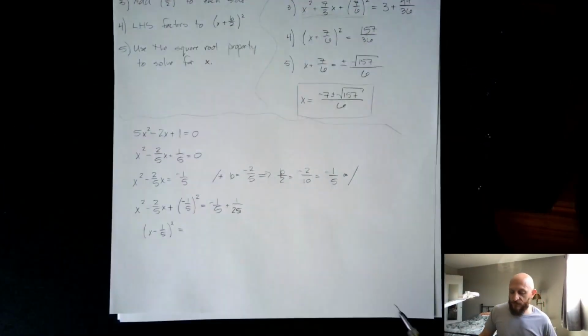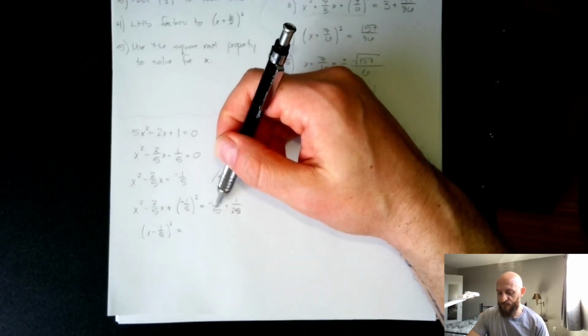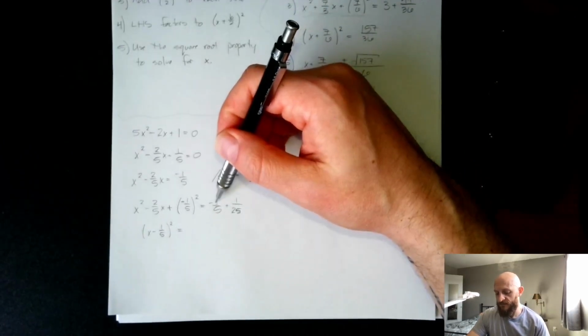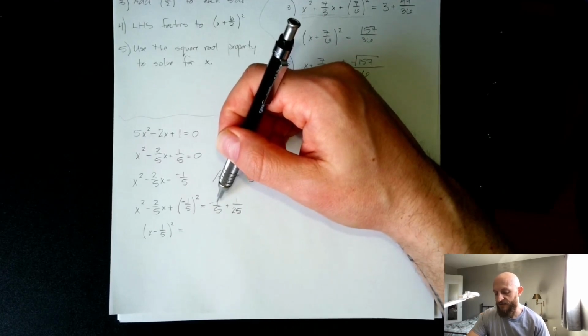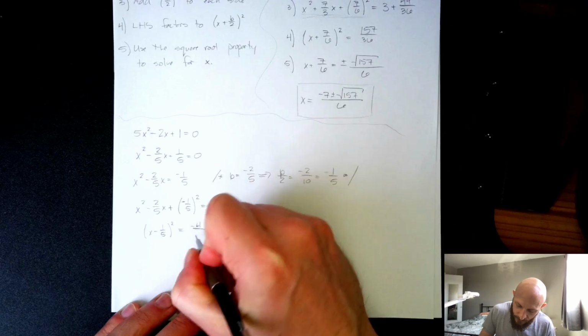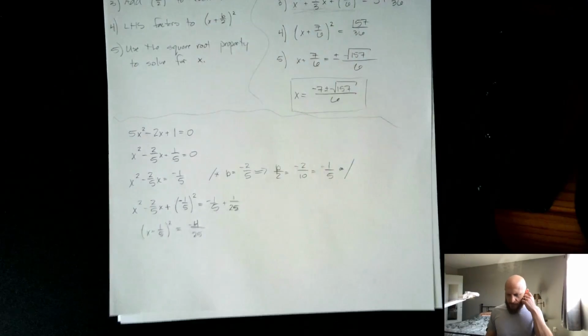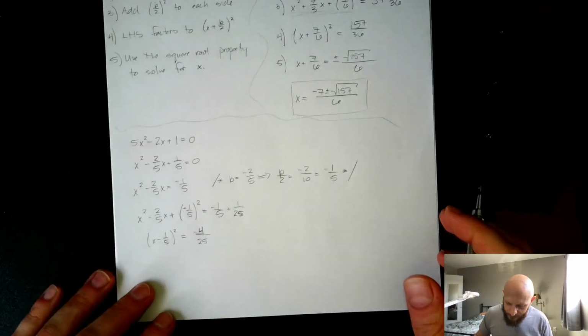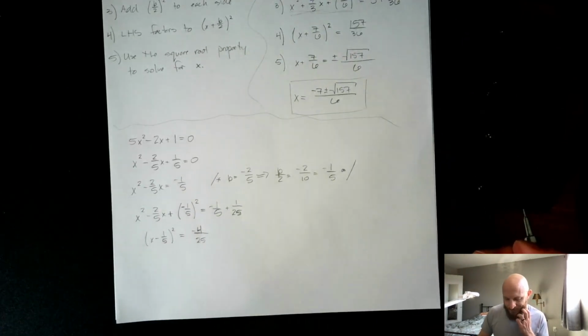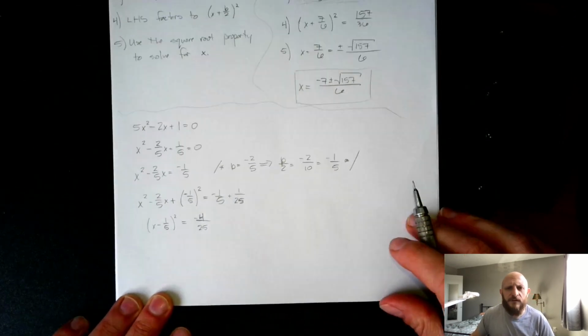And this is equal to, let's see, what happens on the right. I need to multiply negative 1/5 by 5 over 5, so it becomes negative 5 plus 1, so negative 4 over 25. This might have complex solutions, I don't know. Yeah, I think it will. Which is fine, doesn't matter. That's the nice thing about completing the square, is that you can still weasel out the complex solutions.